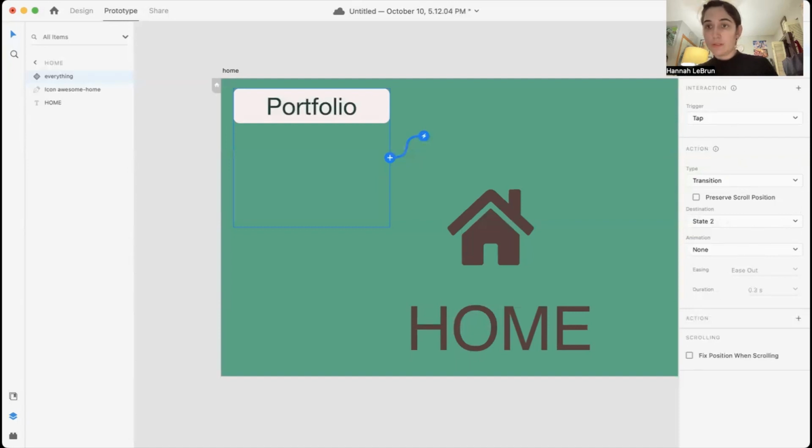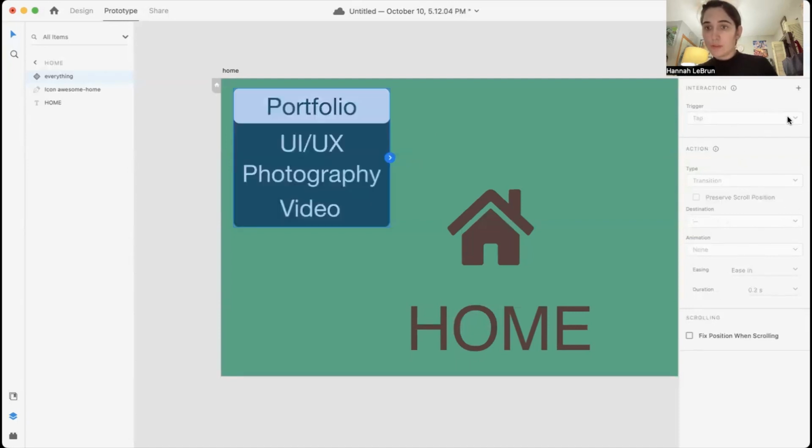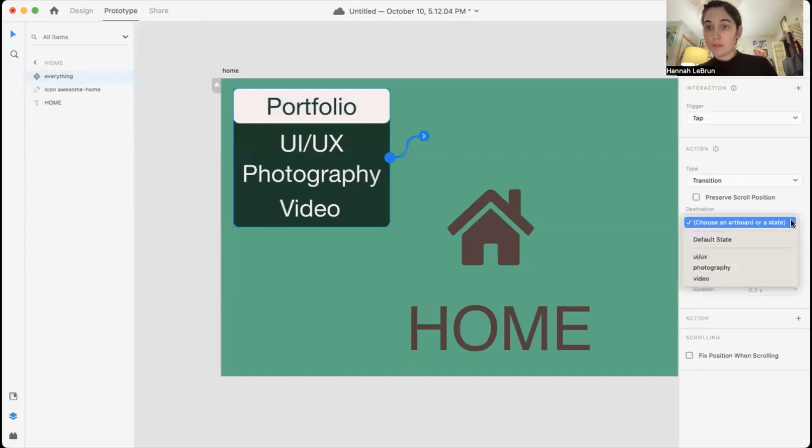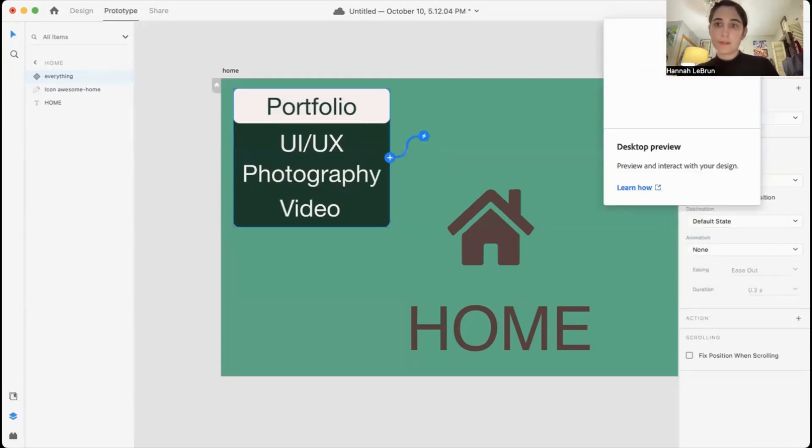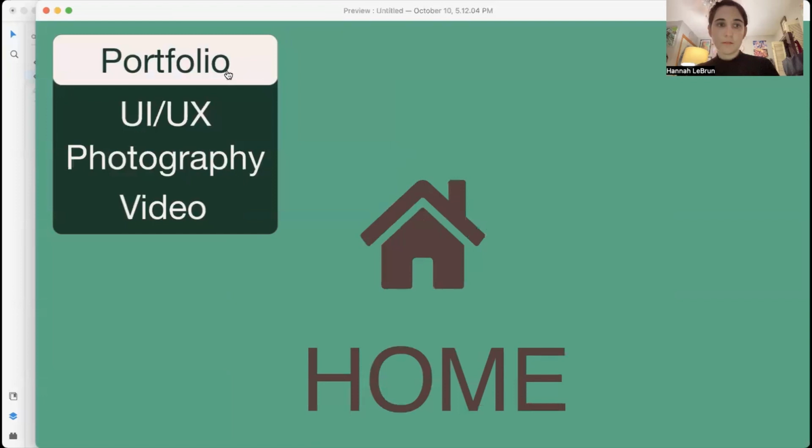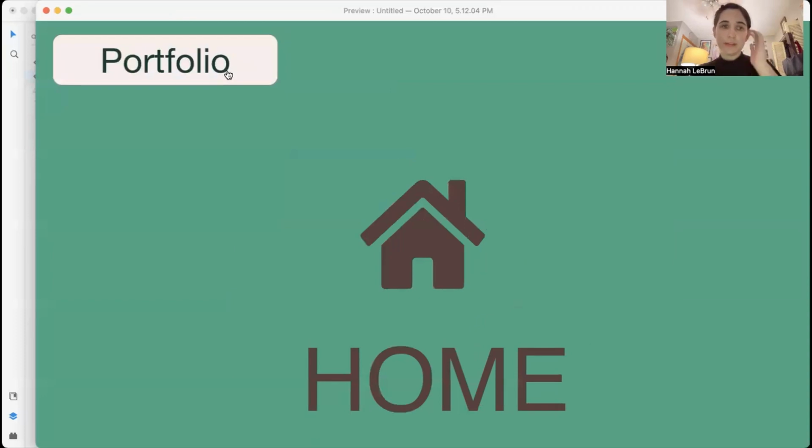And then you go to state 2, and then you want to press plus, and then you want the destination to be default state. So then let's see what happens after you've done that. You click on it, then it goes back. There you go. That's your interaction.